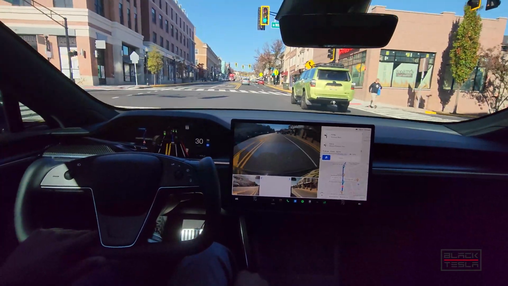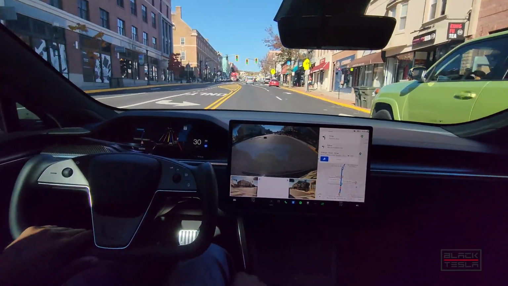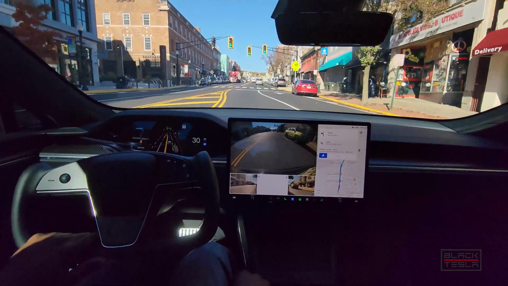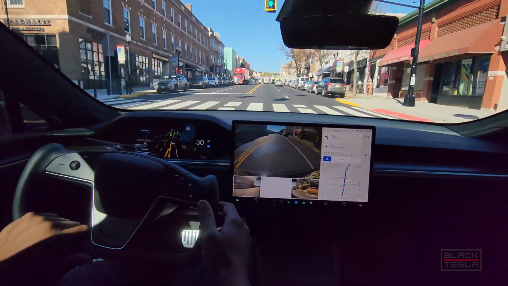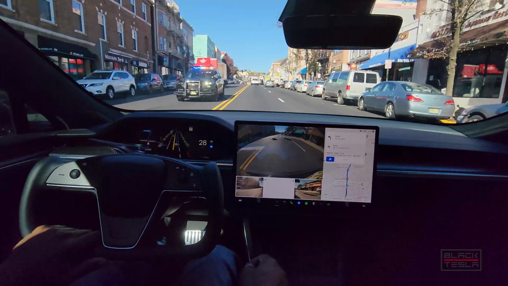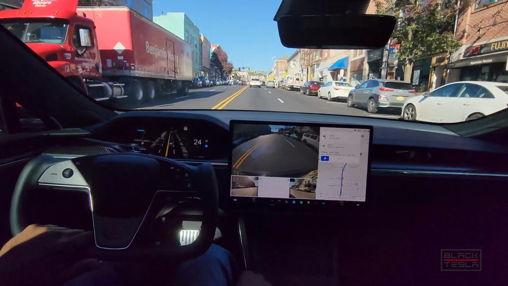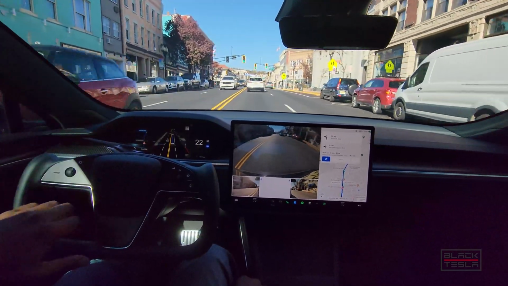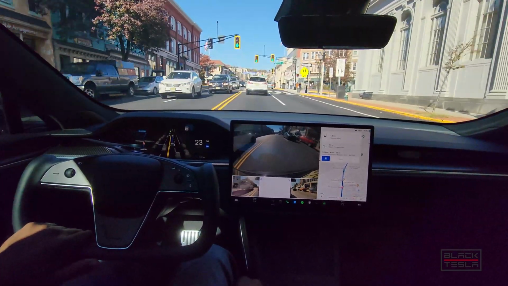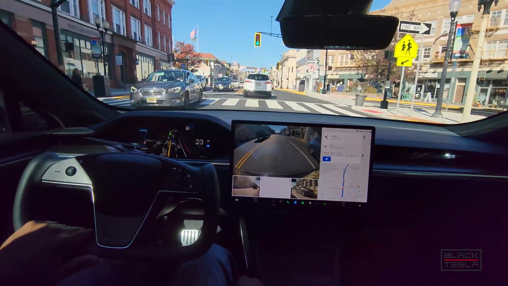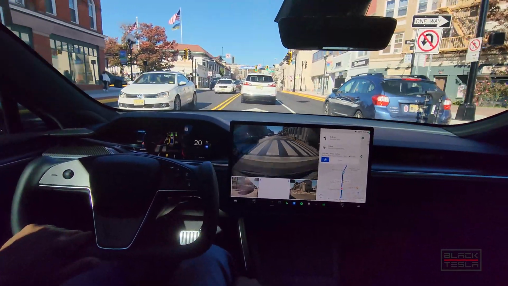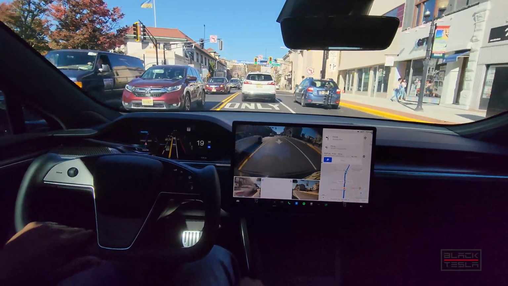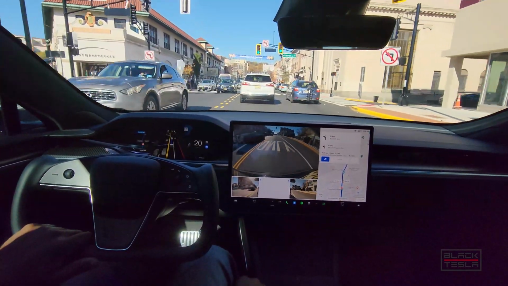Okay, lots of dense traffic here. Emergency vehicle coming up. Will it do anything? Let's see. Doesn't visualize it, doesn't slow down, doesn't do anything for it just yet. That's fine, I wasn't expecting anything. But look how still the visuals are here. That's really the key. The stillness of the visuals is really confidence inspiring.